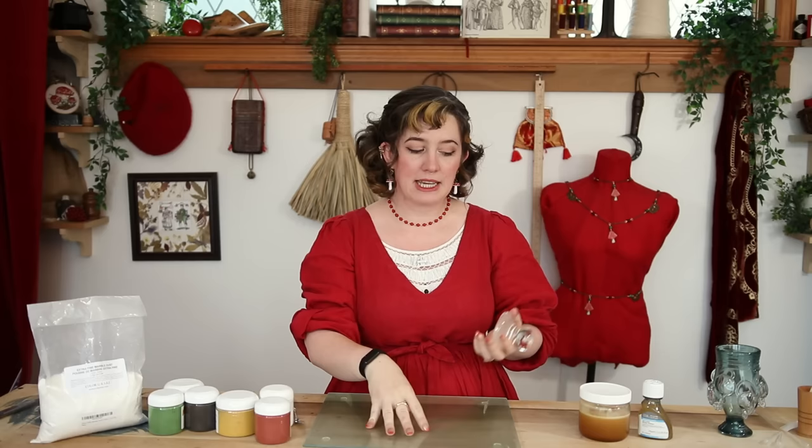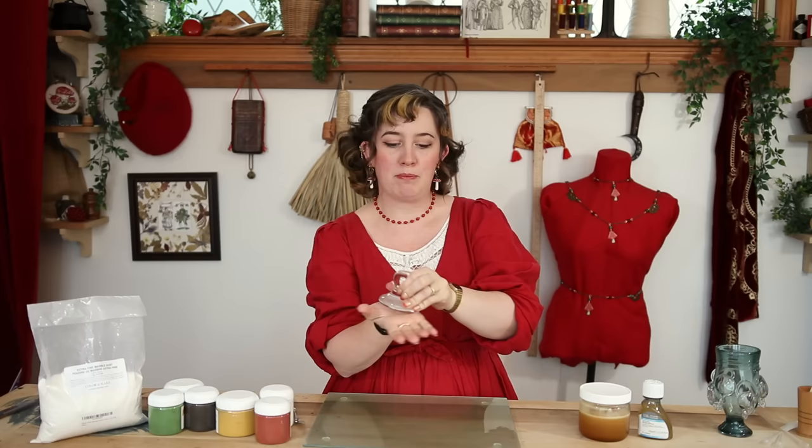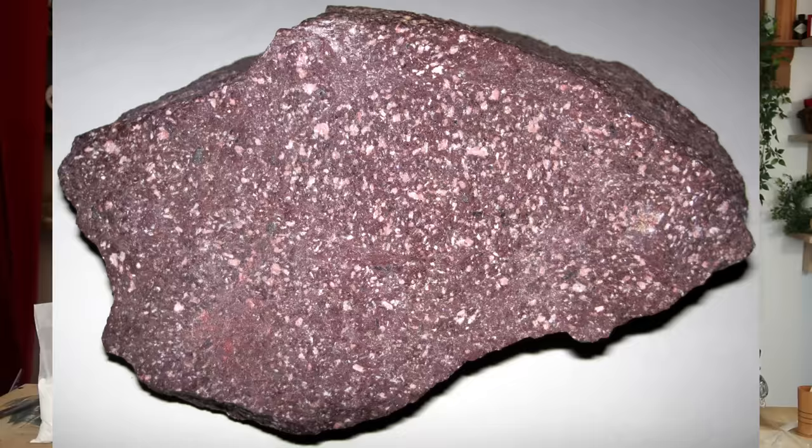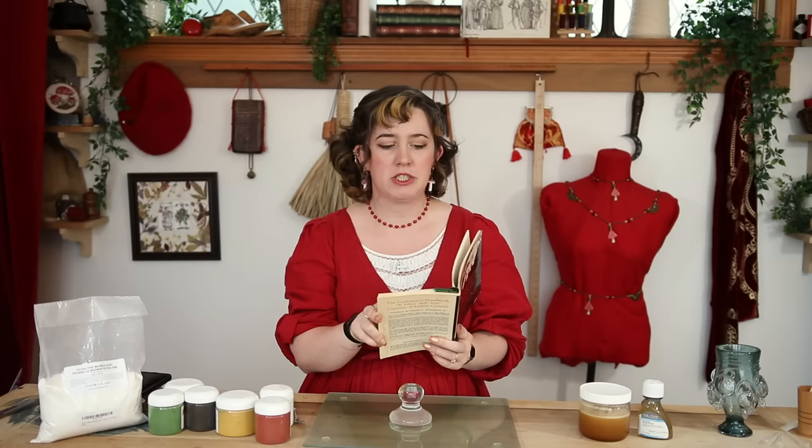So I went ahead and got myself a slab of glass and a muller, which is just a thing to rub the pigments and the binder together really, really effectively. Kind of like one of those KitchenAid machines, but older. Our 15th century painter buddy recommends a red stone called porphyry, which is a strong and solid stone. This isn't that. This is just glass. But, you know, use whatever hard, not absorbent surface you've got, I guess.